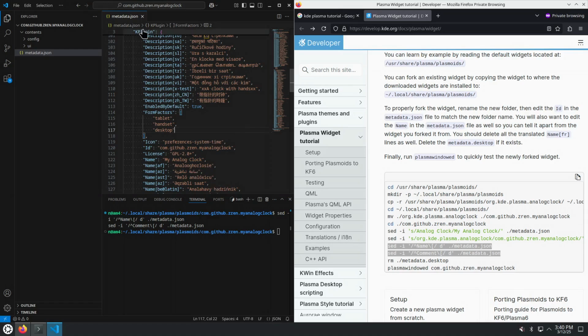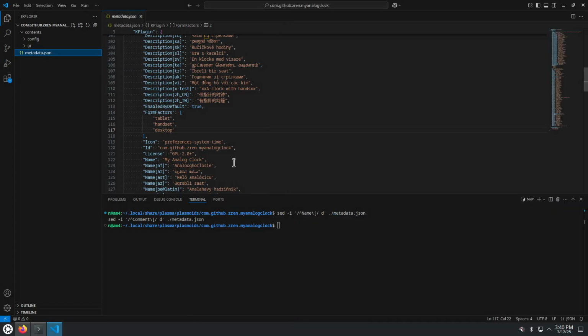Did we do anything? Nope. Metadata.json. And we're in the correct directory. And we have run sed -i.